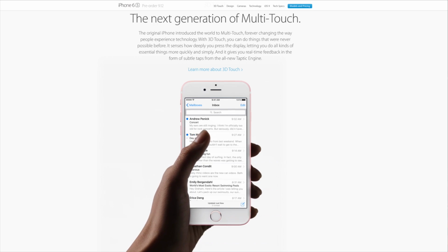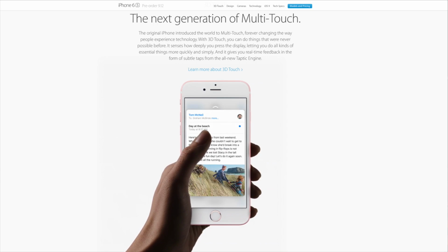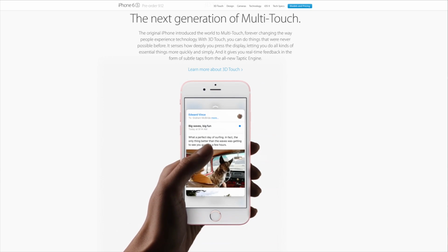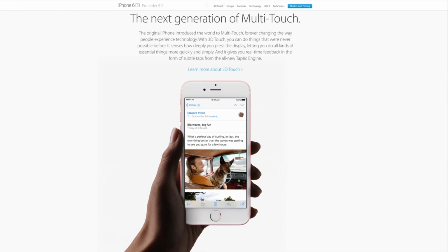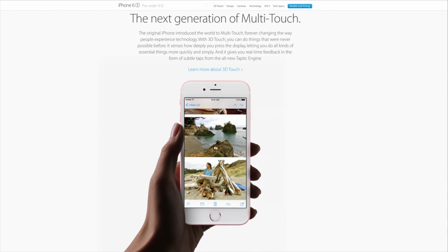Now, if we lightly press on it, it's actually going to give us what Apple is calling a peek. So what a peek is that it gives you just a little pop-up in the middle of your screen so you can take a quick glance at it. Now, if you want to open it up completely, then you can deep press on it and it's going to pop, that's what Apple calls it, up into full screen. That way you can obviously interact with it like you normally would if you were to just tap on it.